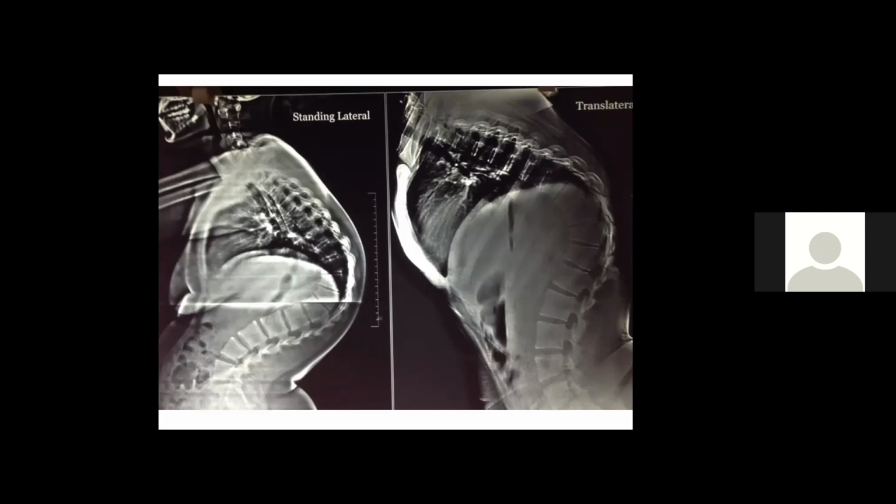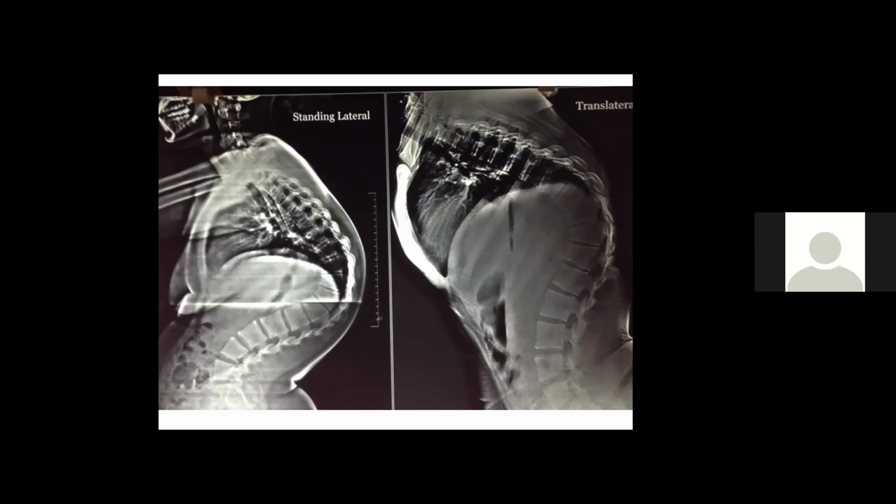Dr. Shiju? No, this depends upon how much, this 110 degree. Yes, it's for 110 degree. My aim in this case will be to get some correction to somewhere 60 to 70 degrees. I will be wary to go beyond that because of the problems that are going to occur in later life if you correct it more.